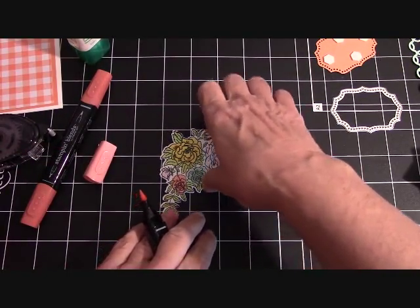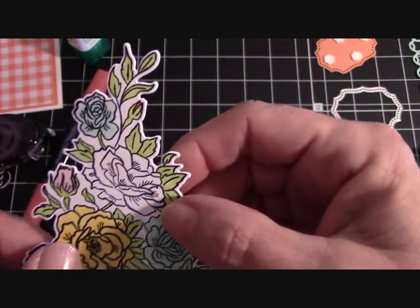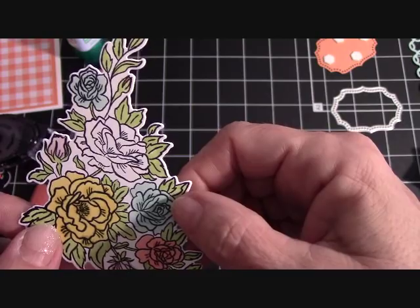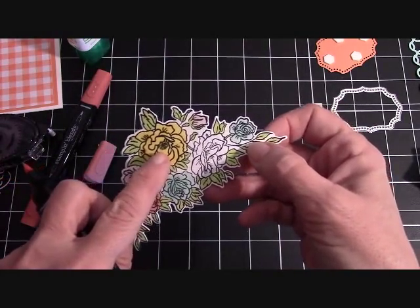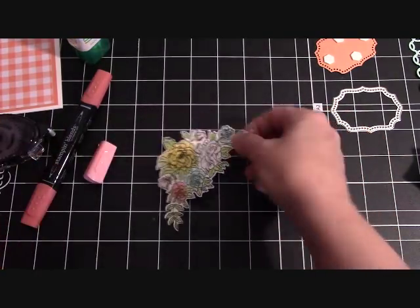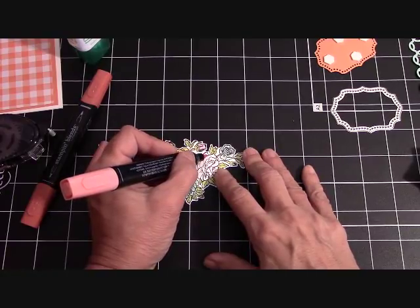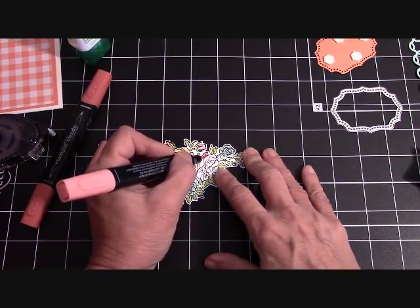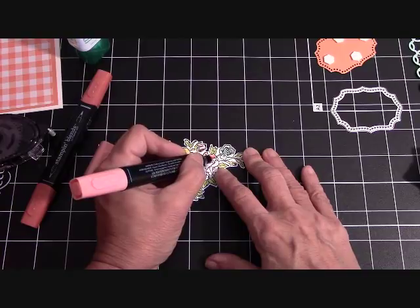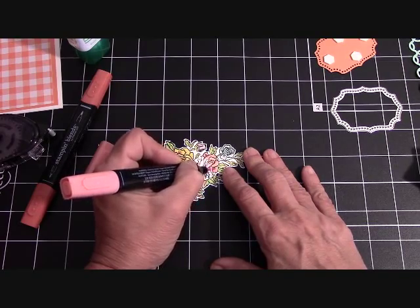The leaves I did in just the light Granny Apple Green. I didn't even shade them at all because I thought they just looked pretty like that. And this is Daffodil Delight, Pool Party, Calypso Coral, and Pink Pirouette, whatever the pink is. So that's what we've got going on there. I wanted some pretty color going up that trellis. When you use these, I always put the light down first. This is the way I like to do it, because I'm not an artist and I need Stampin' Up! to help me. And they do.